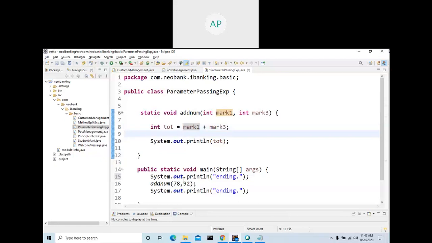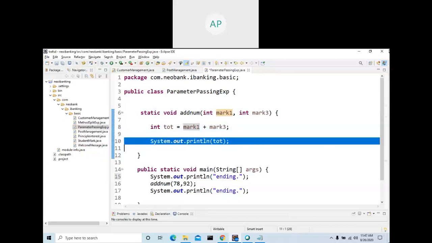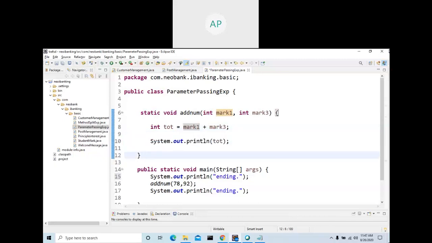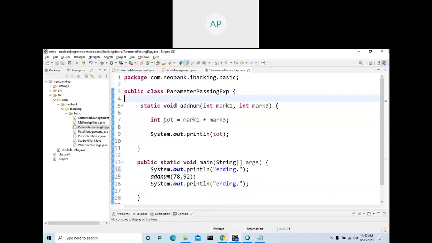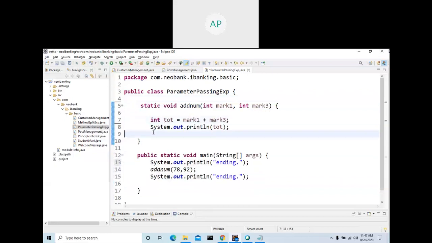Always for any operator, the right hand side gets executed first. It will calculate both marks, 92 plus 78, which is 170. Then it will print. After this method, control will come to the next line and print ending.